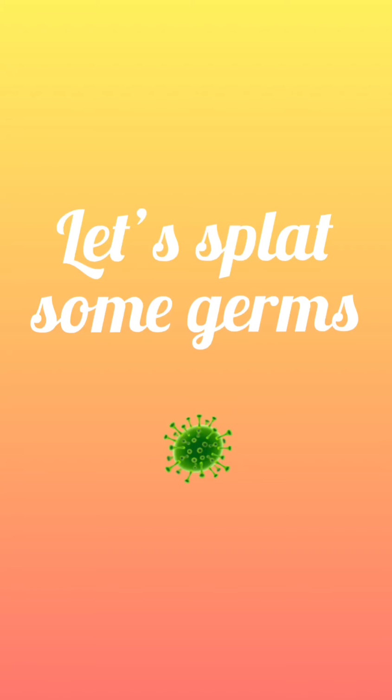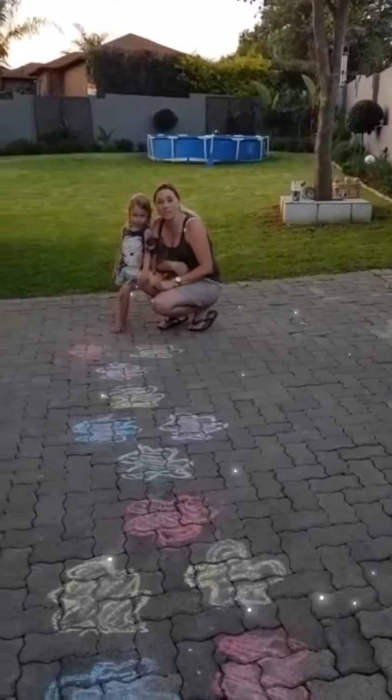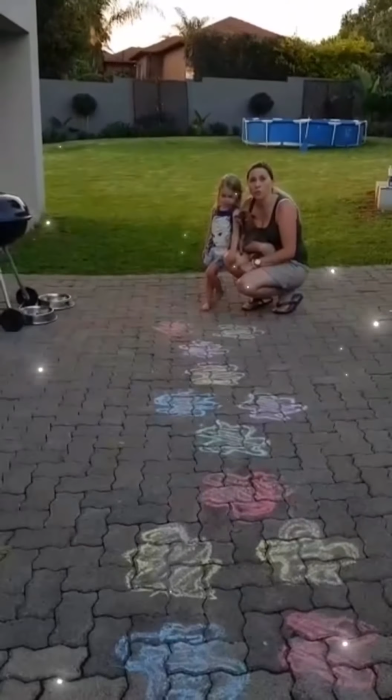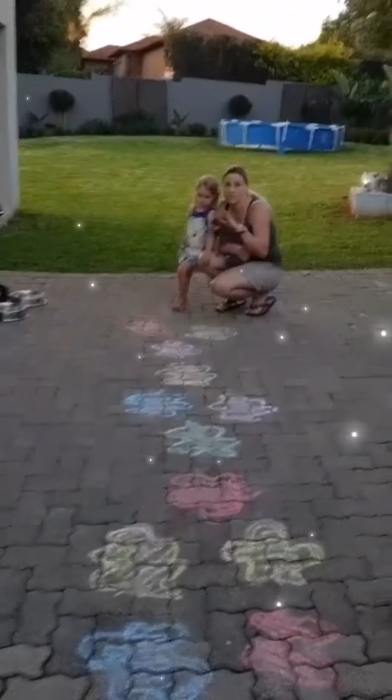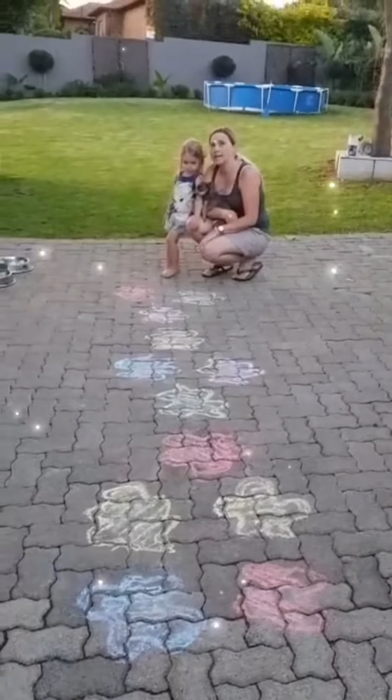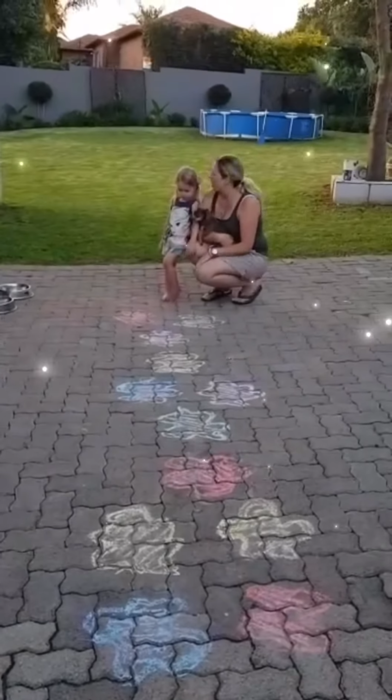I've got another game that we can play where you can learn your colours. This is going to require some strong muscles in your legs because we're going to hop. Let's splat some germs. So this game is called Germ Splat. Lacey's going to help us and we're going to jump and make sure we splat all the germs. Then we're going to do it again and jump on all the colours and name the colours as we jump.